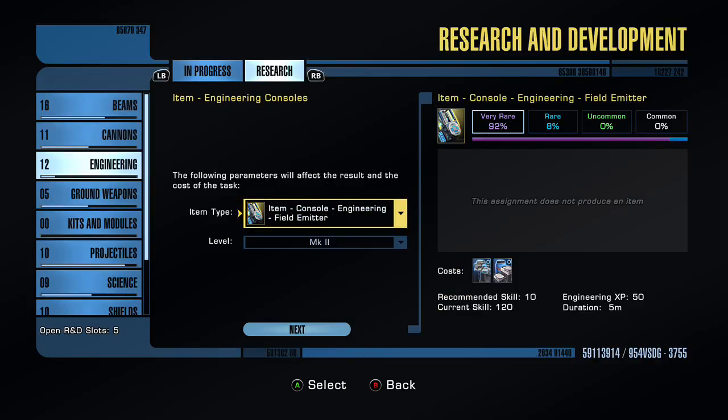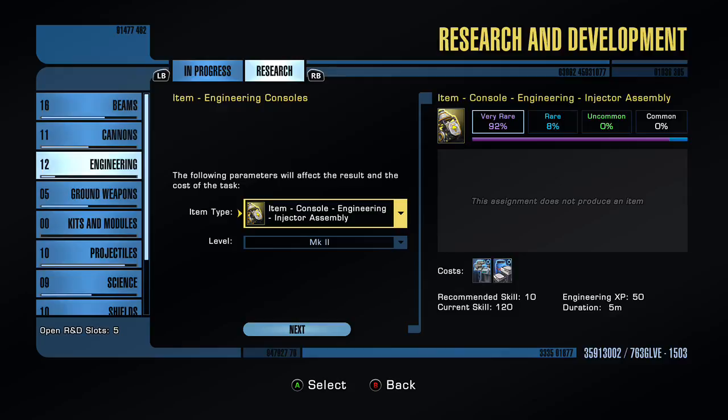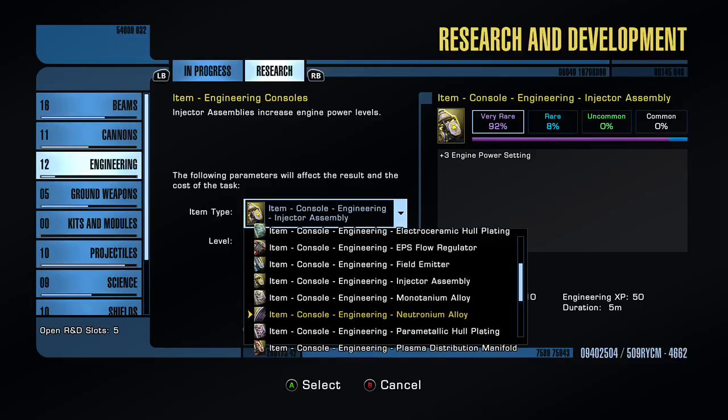So we have the field emitter here, giving a +3 shield power setting. Obviously, you can get a lot better consoles. However, on these, you're just creating what's on here, to be honest. But they are absolutely fantastic. So rank it all the way up to level 15, you'll be able to create a lot better consoles. You have the injector assembly, which gives a +3 engine power setting. So again, that will increase the power setting on the left-hand side of your screen by 3. Isn't a lot really, but again, this is only level 2, so you can't expect much.